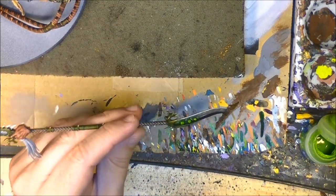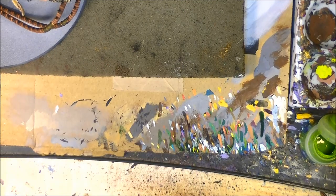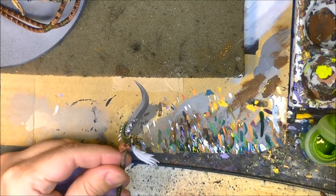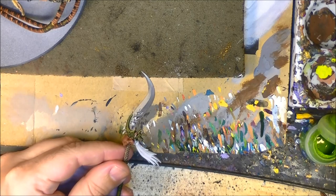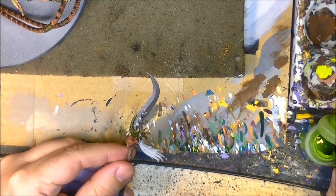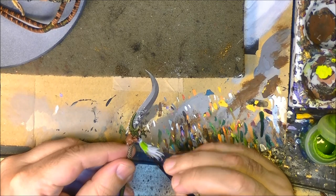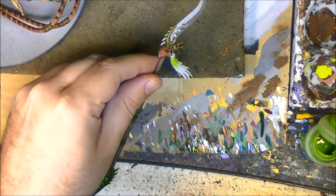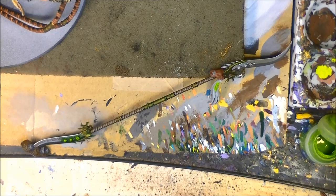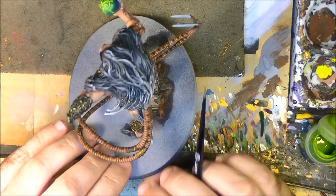Okay, so this is done, and now we are going to work on the decoration as well. I want to do this green, so I will take advantage of the Moot Green I have here, and I'm going to paint this thing with Moot Green. That will give a base color. I will not do all of this on camera because it's not adding too much value, so just take into account that I will do this part with Moot Green too.